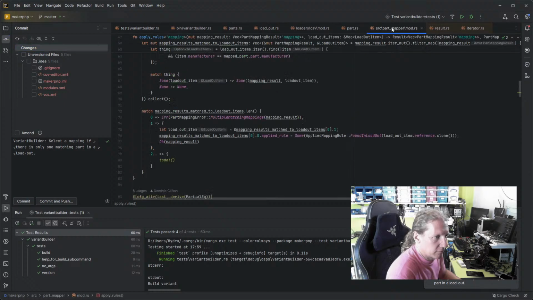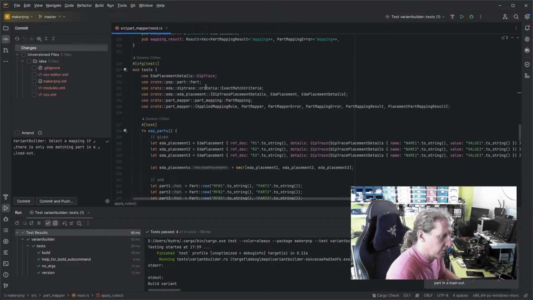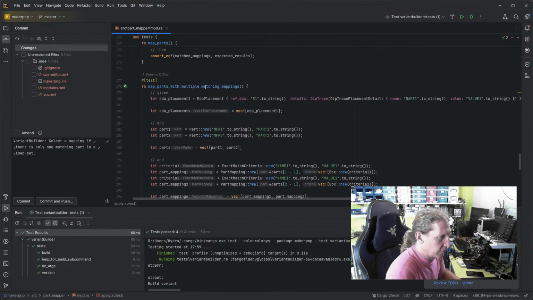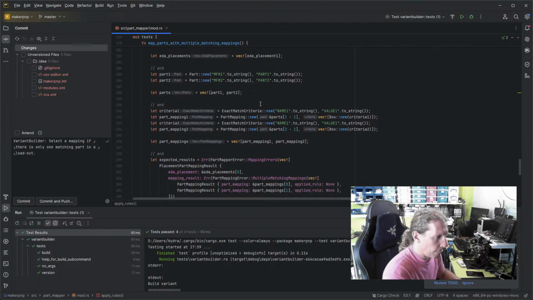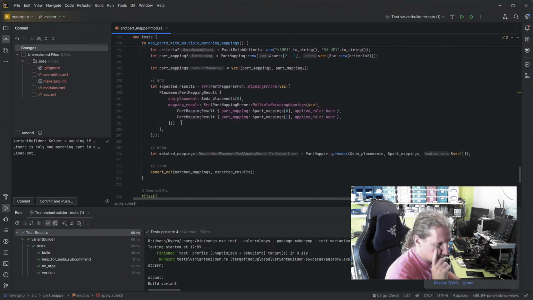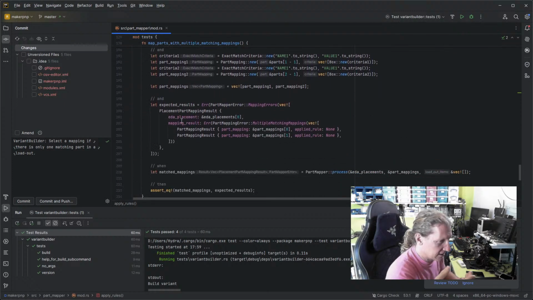Let's look at our part mapper real quick. Close up the tabs. Right. So in our part mapper, we've got a bunch of tests which test the match mappings and so on. So if there was multiple matching mappings, we've got an integration, a functional test which checks this to see if they're in the loadout.